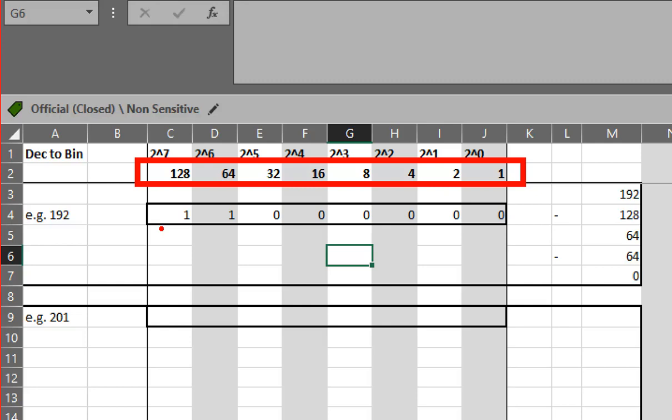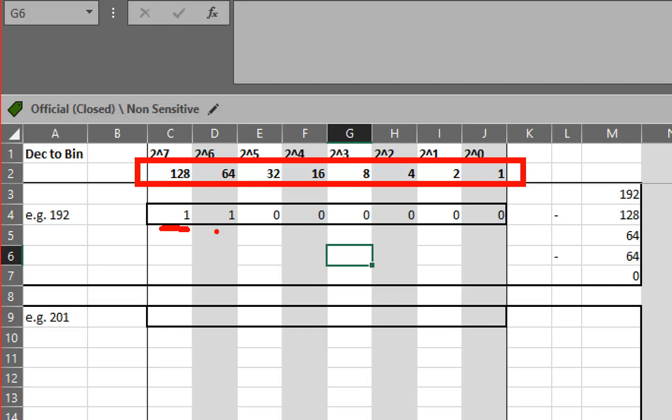When we need to convert a decimal number to its binary form, we look at what value I can deduct from the decimal number I'm given, starting from the highest value. We know that 192 is bigger than 128. That is the reason why I can subtract 128 from 192 to get a remainder. Whenever I can subtract a value from the decimal number, I put a 1 in that significant place. And 192 minus 128 gives me 64.